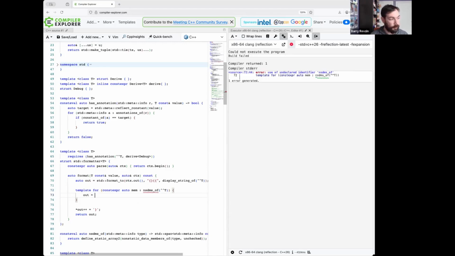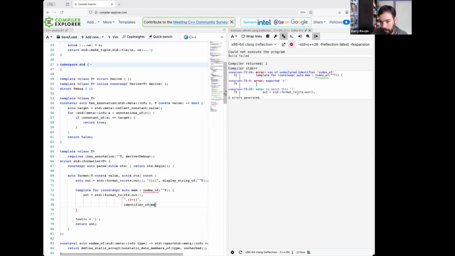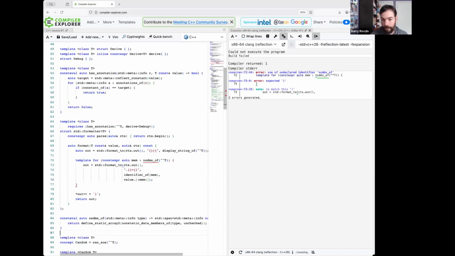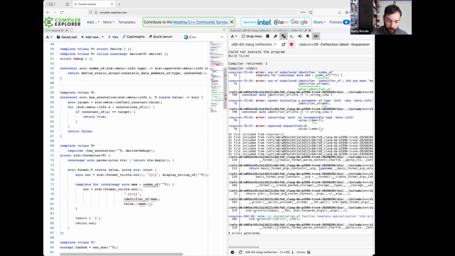And for every member, I'm just going to print the member, sorry, std format to context set out. And the way I'm going to do it is similar to the designated initialization syntax. So dot name equals value. We have the name and we have the value. Except of course I put this before NSDMs up. I need to put it after.